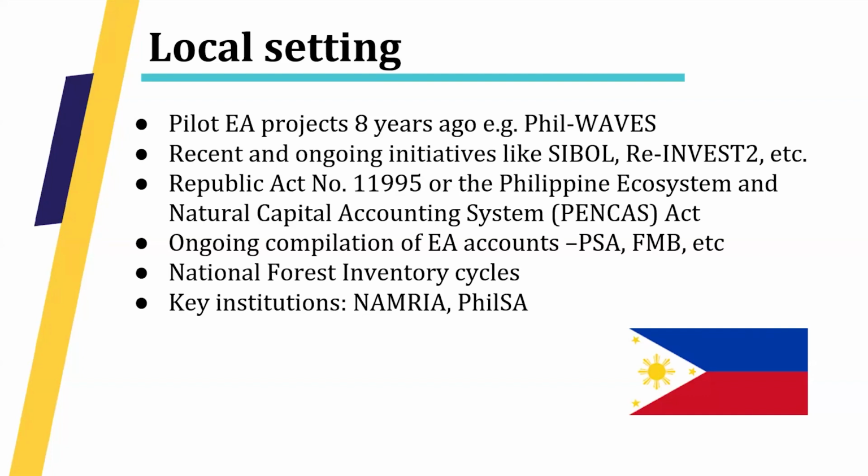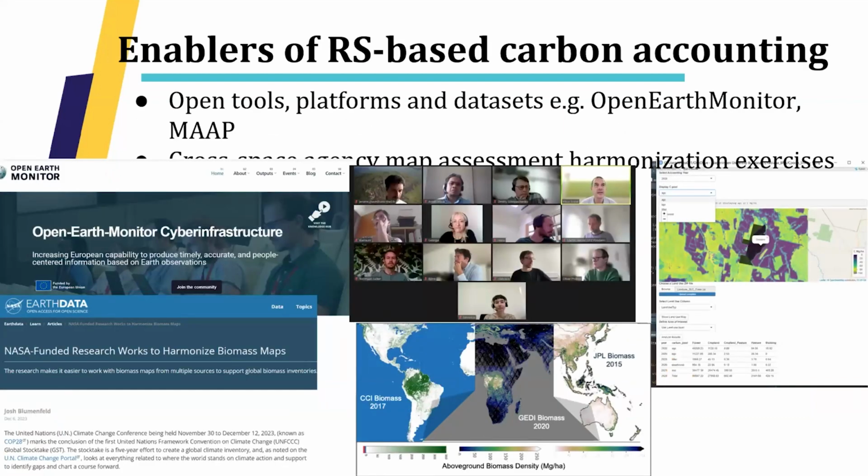And then there's ongoing compilation, of course, of official EA accounts by respective institutions. I think there's also an ongoing NFI cycle, and of course our mapping agencies will play a big role. Of course, we have PhilSA already. If USA has NASA, we have PhilSA. So, okay, enablers of RS-based carbon accounting. There's really a steep development progress in this context.